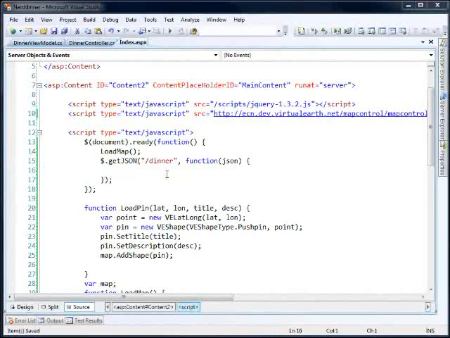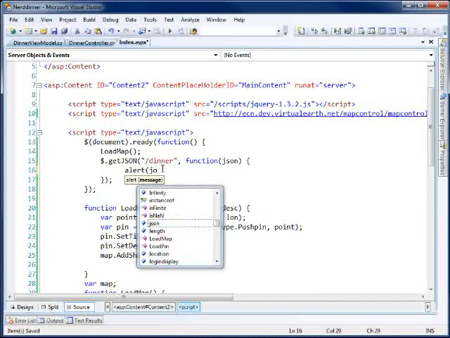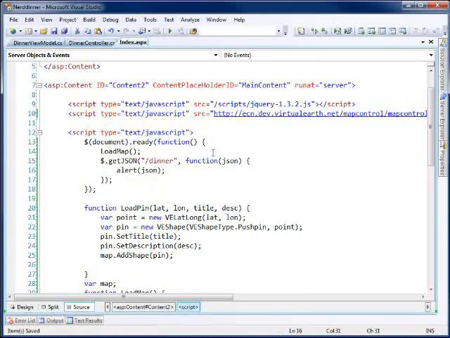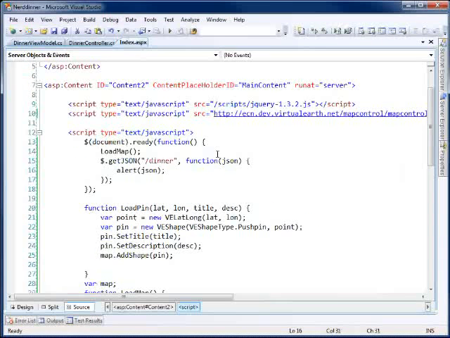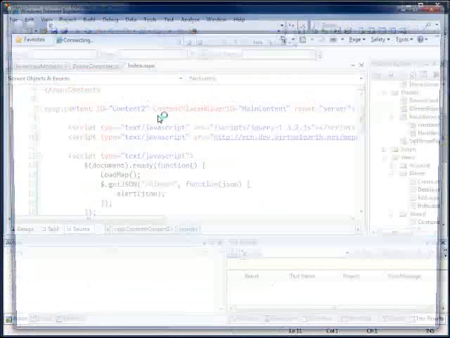Our Ajax magic is almost ready to go, but we have one last hurdle we have to get by, and you can see what I mean if we set a little breakpoint here, old school style breakpoint, where we output the results to a message box. And back here in the controller, I also want to set a breakpoint, because I want to look at what happens. I want to make sure that this callback is happening, and then I want to see if it's going to pop up a message box with what's returned. And if I'm right, then it shouldn't return anything.